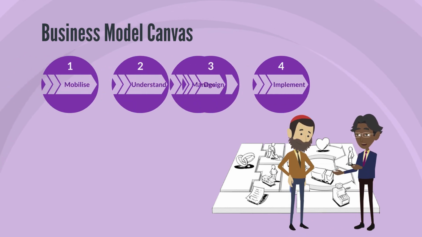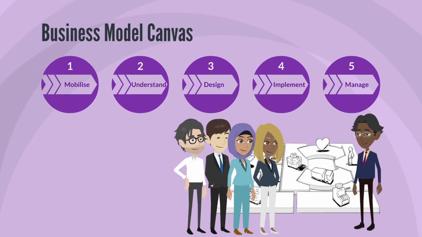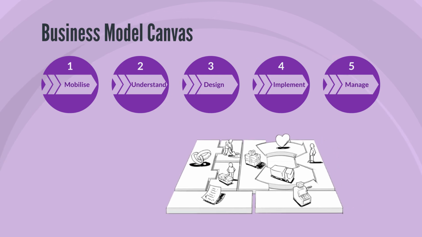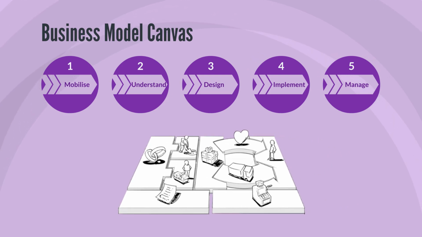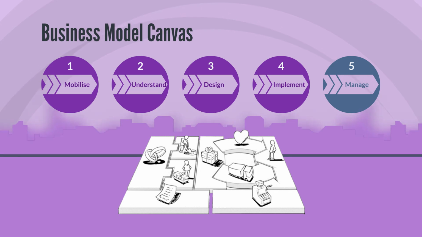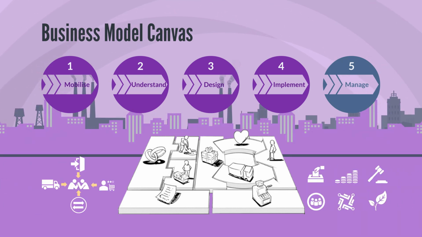Whilst the business model canvas is a great way of articulating what your business does, it's perhaps most useful when it's used to challenge each element of the existing business model to generate new ideas and concepts. The canvas becomes an organic document that's used to adapt and modify the business in response to the market as part of ongoing strategy. This is the final phase of manage and includes scanning the horizon for changes in competition, technologies, or other external factors.